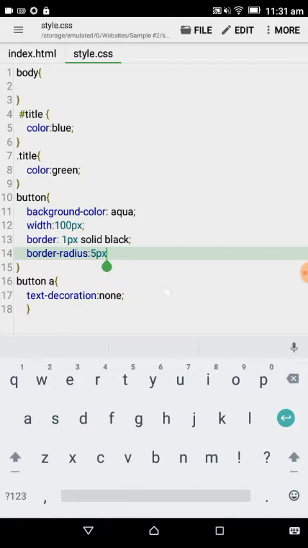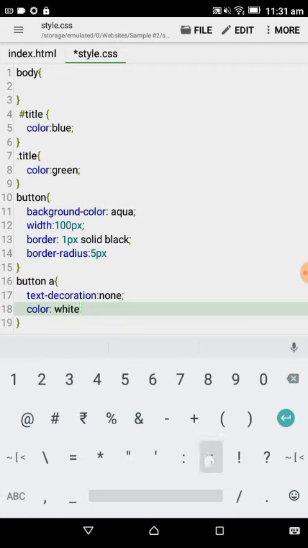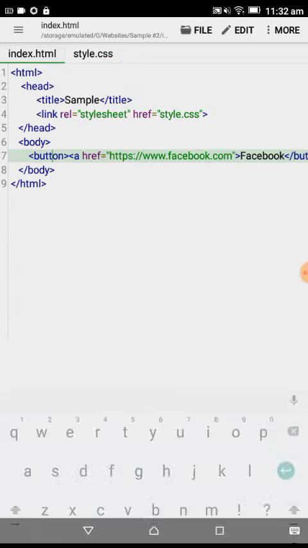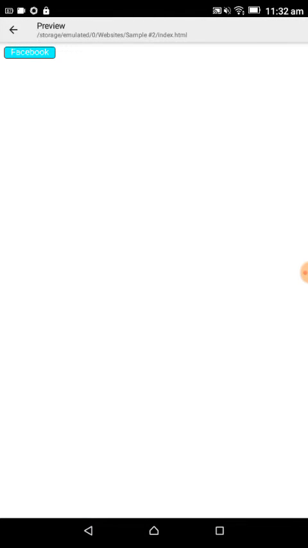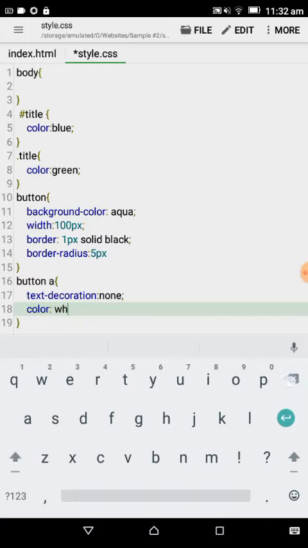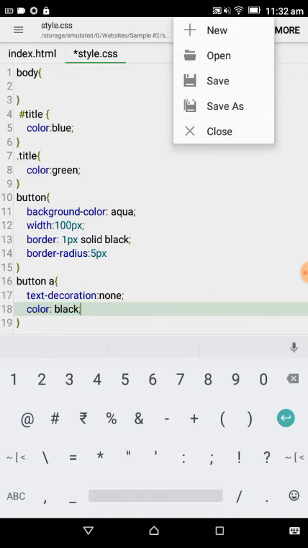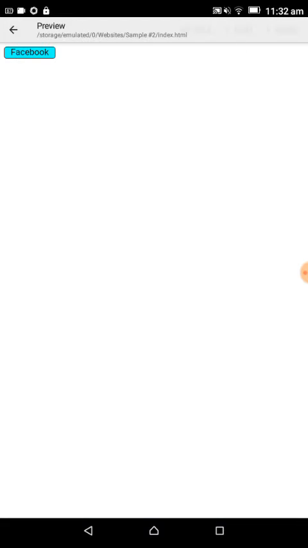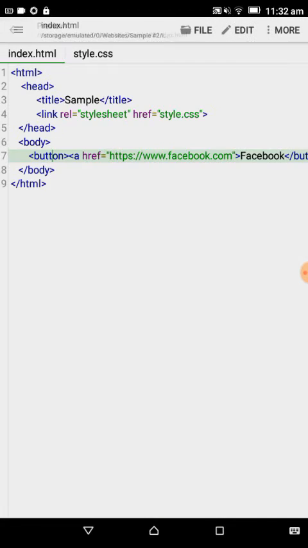Next thing I'm going to do is change the text color. Let's give it a color, white will do, I guess. White. Yes, it's nice, right? You preview it. Okay, white is okay, but not that much. So I'll just go with black. You can change the fonts. You can do a lot of things with CSS. We'll get to that later. And you preview it, yes, a little nicer.